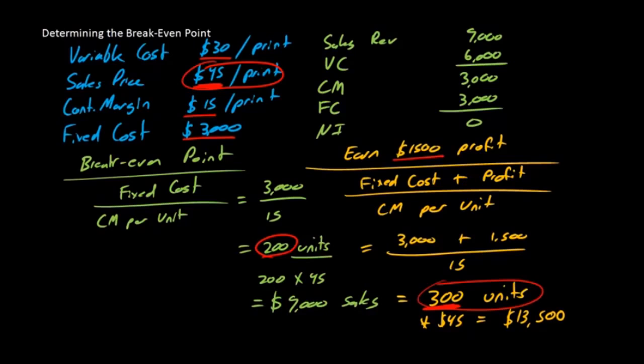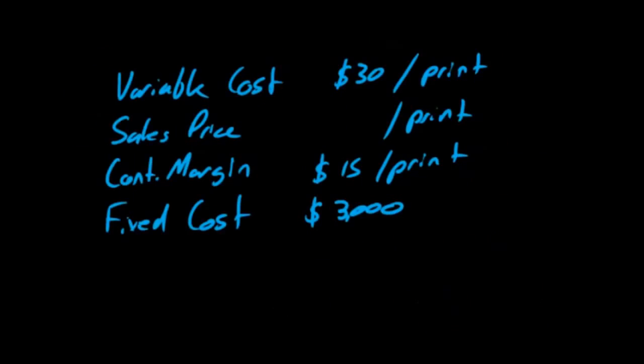So we're going to use target pricing. We're going to try to come up with a cost structure that will support selling these prints for $40 a unit. So let's look at that. So my variable cost is going to be the same, my sales price, and we're going to use target pricing. And after research, we say, hey, we're not going to be able to sell these things for more than $40 a unit. So we're going to come up with the cost structure that will support selling at $40 a unit.